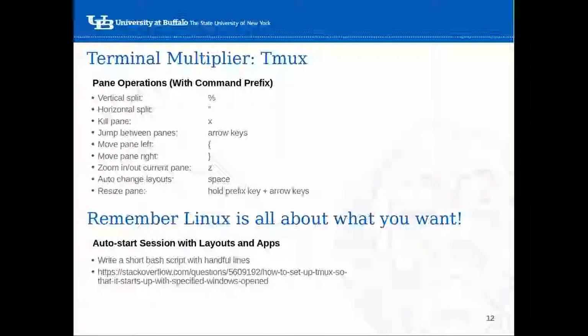What you say is the first line is maybe you create, open a session. The second line is what you say is create a vertical split and open, maybe the Vim at the first split. So you have several lines to describe what you want to do in that file. And every time you just run that file, it will give you a layout, including all the applications and the layout you want.